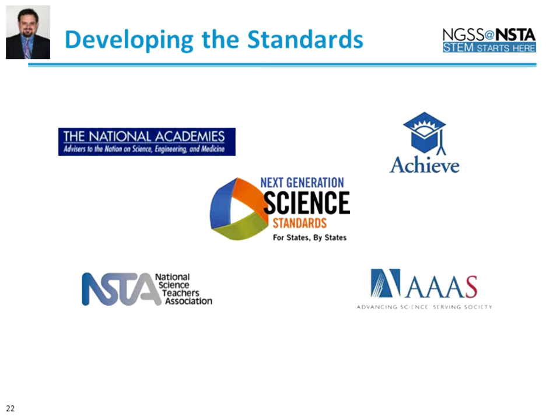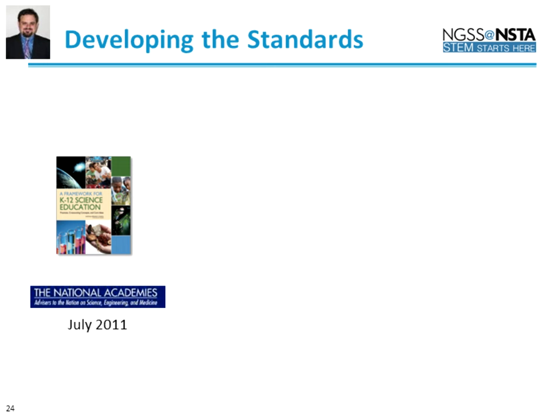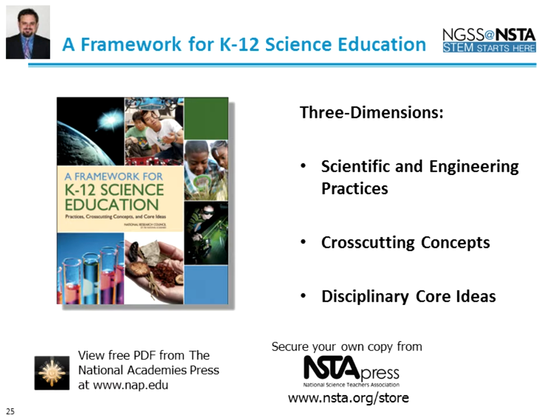a similar understanding. NGSS was developed and was the work of 4 different organizations: the National Academy of Sciences, Achieve, the American Association for the Advancement of Science, and then my personal favorite, NSTA. And there was a 2-step process in the development. There was a framework, there were the standards themselves, and then all the different elements: curriculum, instruction, assessment, pre-service education, and professional learning. All of those different pieces derive from the standards. So let's take a quick look at that first piece, the framework itself, and get an understanding of it.